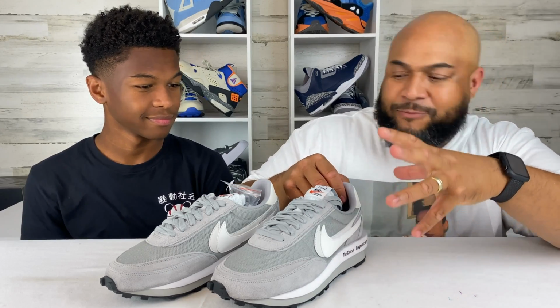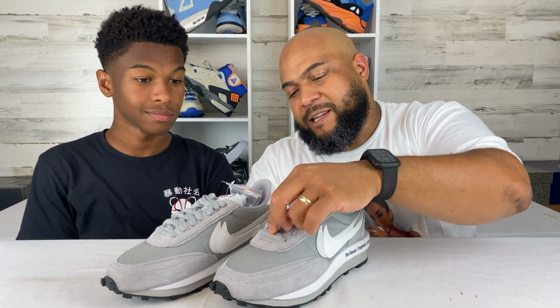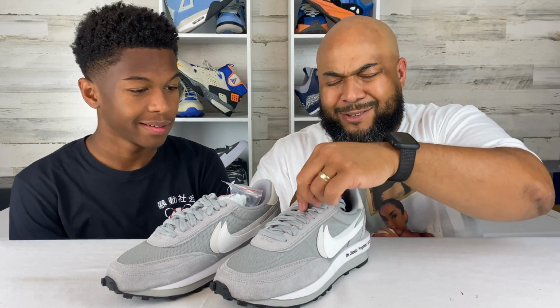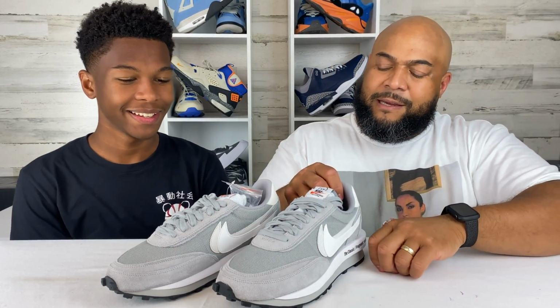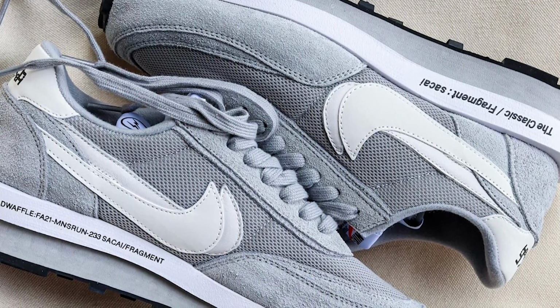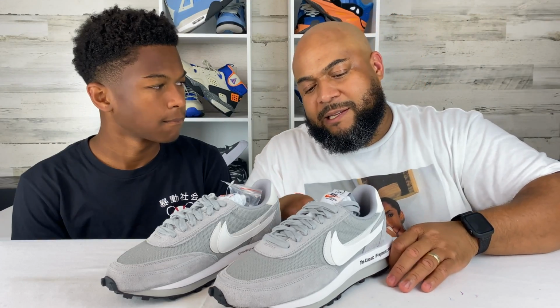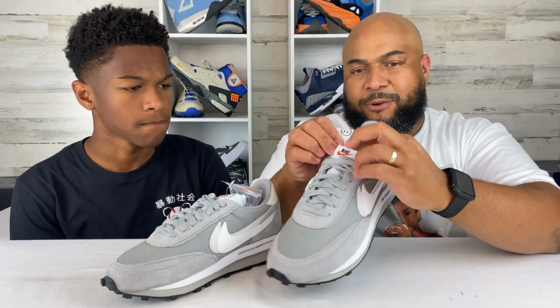And I look at this, and it's got the Apple colors, right? It's like white, gray, simple. They actually come with another set of laces, like a white lace that you can intertwine with the gray lace. You get a gray and white kind of deal. They do the double laces. That's tough, yeah. Yeah, and then they do this whole double aesthetic, right? This is the Sacai aesthetic, and then Fragment, which I would think you would see more from Fragment in this design, but I don't see a lot besides being on the tongue.